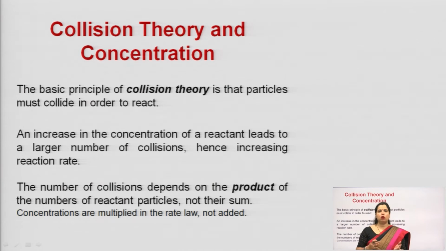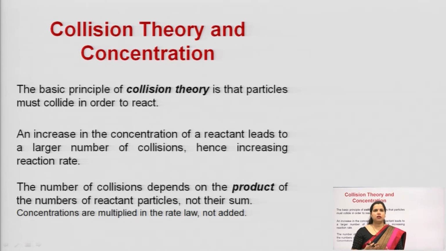So, apart from this, collision theory and concentration have some sort of link when we analyze rate of reaction. The basic principle of collision theory is that particles must collide in order to react. So, when we say that reactants are interacting with each other, that means there must be a collision between the reactants or substrates, and only after that can we expect the reaction to occur and give the final product. So, this theory says that particles must collide in order to react. If no collision, no reaction will be there, right.